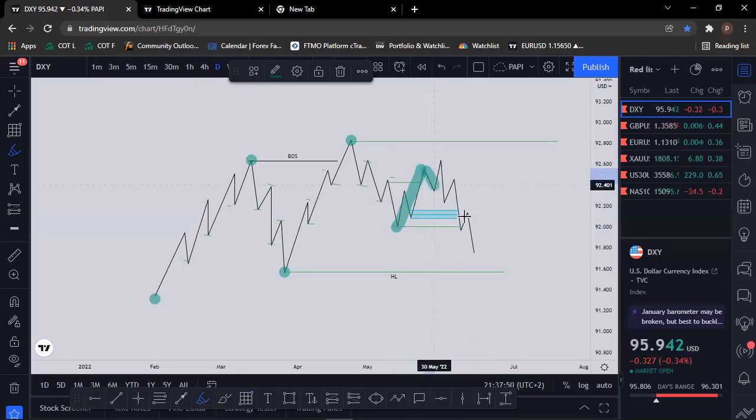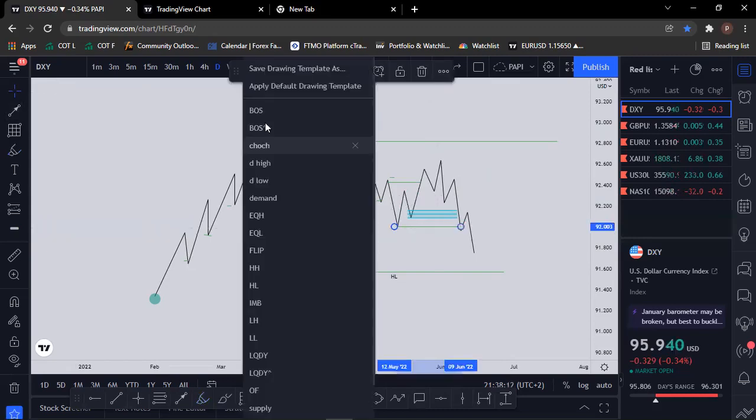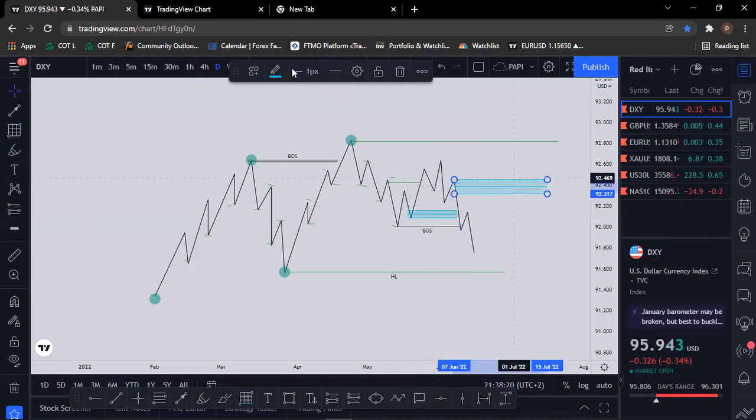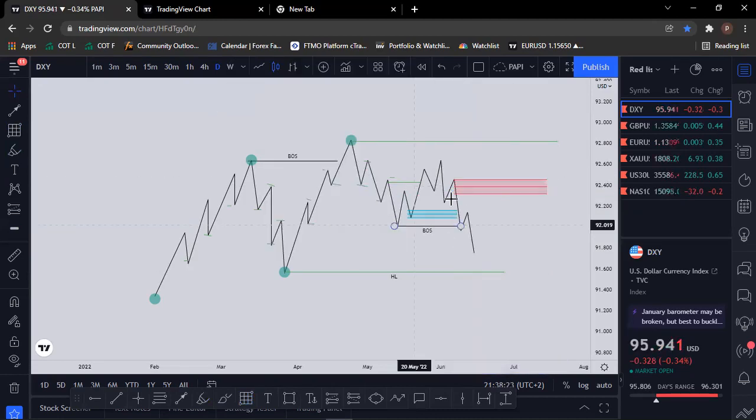When price comes back here, you look for your confirmation to buy, because this being a strong low, this has to be a weak high. Price must be able to take this out, the bias being that price is going up, right? Say you take the trade there and it loses, and then you see the trade lost. You look into this area and change your bias, because that's where doubt comes into play. Change your bias to see a break of structure here, and then you come into these probability zones here, and when you get into the zones, you look at this as your POS here, the move up.